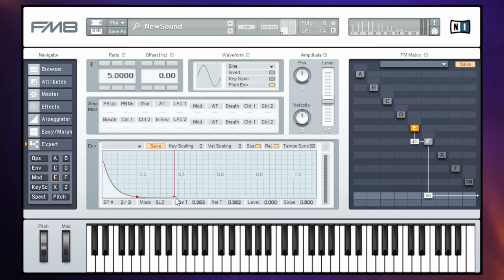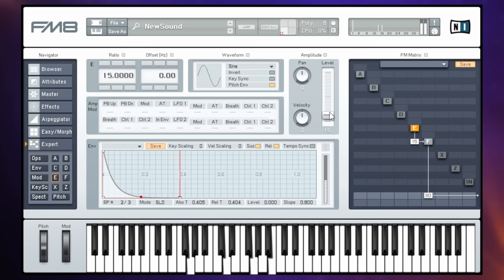We could do something different here and change the attack. Let's try that. You can see and hear the effect that that's having there. Let's just make that a quick attack again. We'll just adjust this a little bit. I'm going to change this up here now to 15. I'll keep messing around with the overall level over here. Get that down to 15, have a little play with that. We've got our first kind of electric piano kind of a sound.